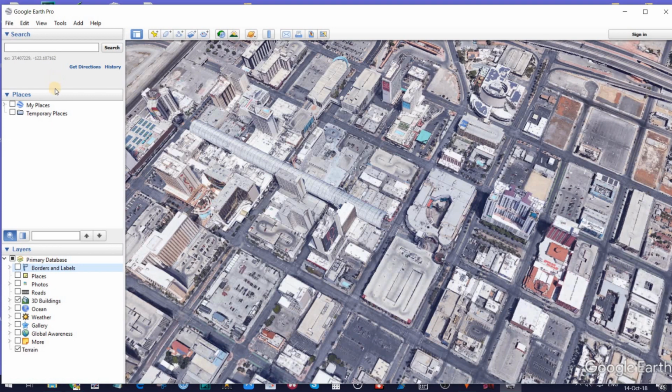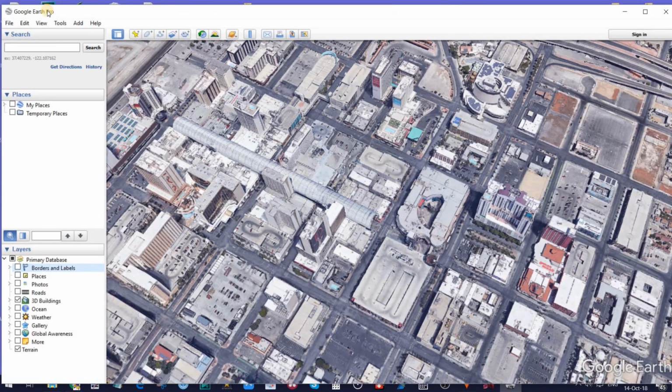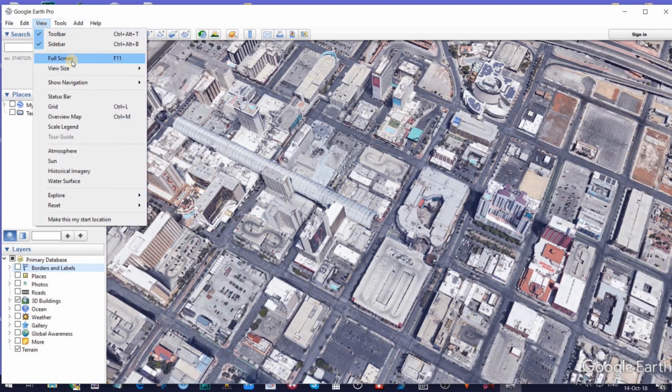And of course, when we film, we're not going to want to have any of this menu down the side. To do that, you simply click F11 on your keyboard, and that will take it to full screen mode. As you can see there, I'm going to click F11 again, and it'll go back. The other way you could do it is to go into view and click full screen. But as you can see, it says F11 on there anyway.